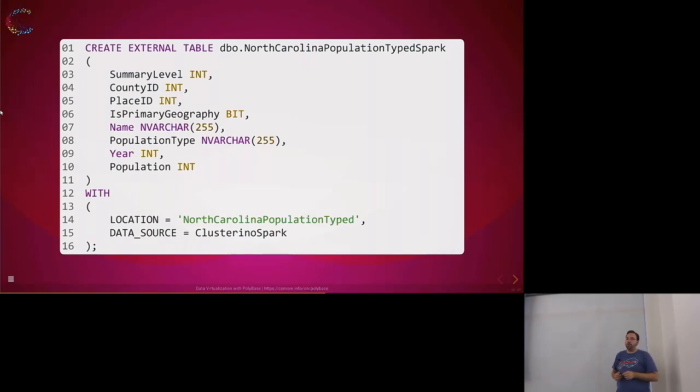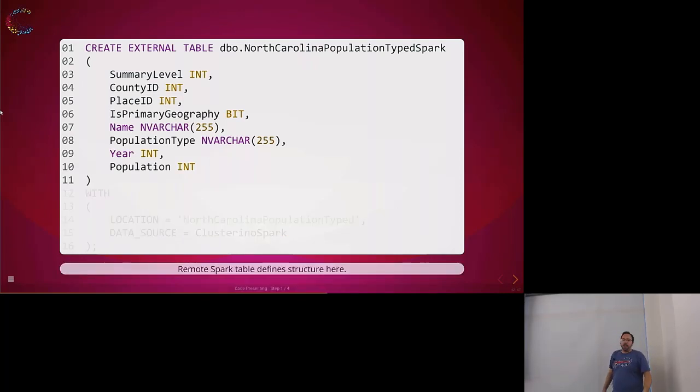So here's an example Spark. And basically it's the same. I create an external table. I define my types. I define my structure based off of what my Apache Spark table actually has. Now, Apache Spark has data types that differ a bit from SQL Server. So there are translations. Like if I have a string column in Spark, by default, because of my driver, it's in varchar 255. So I have to define it as in varchar 255. Regardless of whether in Spark maybe it's only like 10 characters. If it was 1,000 characters, I have to change my driver to be in varchar 1,000, and I have to change this to be in varchar 1,000.